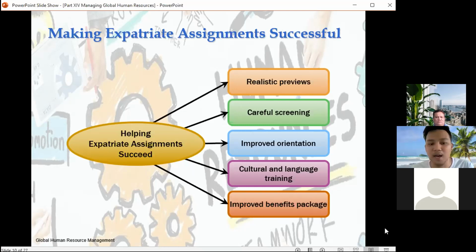Expats who are more satisfied with their jobs are likely to adapt to the foreign assignment. Also, helping spouses get jobs abroad, and providing more support to the expat and his or her family, are important in making the expatriate assignment successful. Some employers set up global buddy programs, where local managers mentor new expatriates.